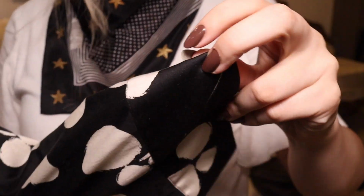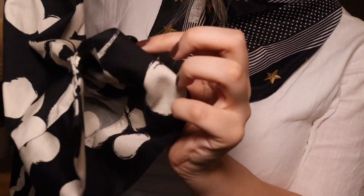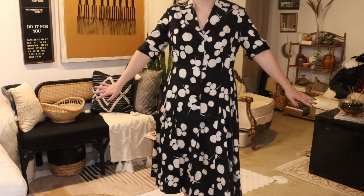It's got the sleeve that buttons in the back, or you could flip this up and wear it that way. This is a housewife dress. You cannot tell me anything in this dress. I want to cook you dinner and poison you with arsenic in your whiskey in this dress. That is the vibe I get from this dress. This is the scarily perfect housewife on the corner who's been married twice because her first husband died in a mysterious way.